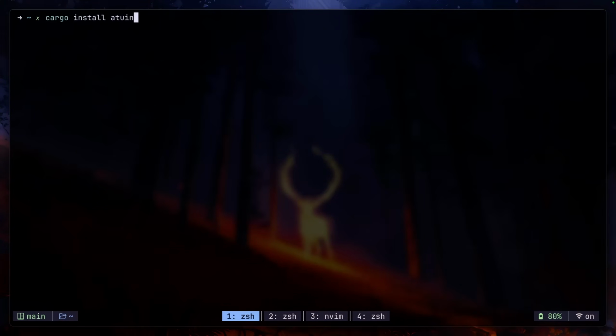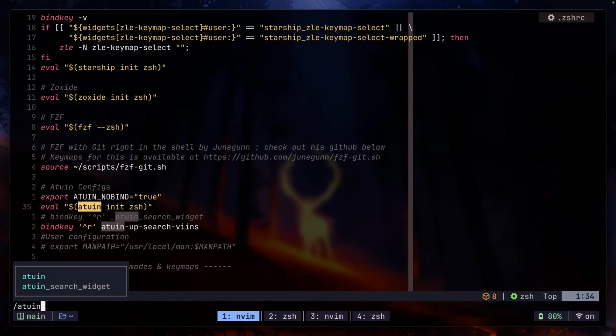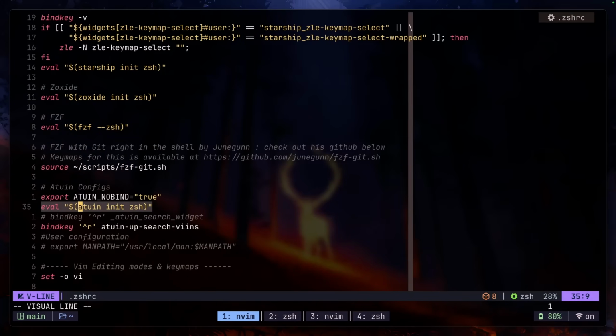For my case, I just went with homebrew. After installing, make sure you add the path to your RC file according to the shell that you're using, or else you might run into some issues. In my case, I'm using Z shell.